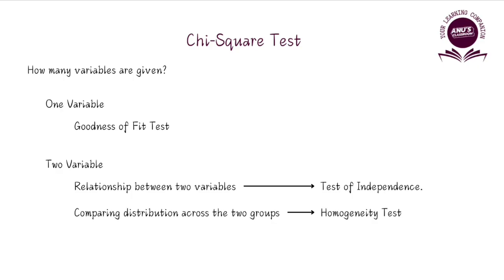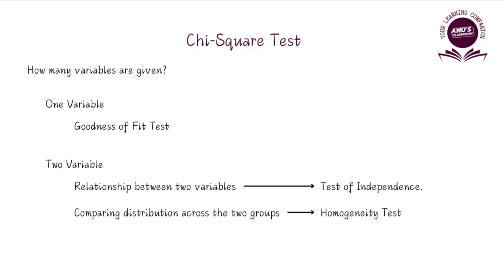But otherwise, if we are given two variables and we are asked to find any relationship between the two variables, then we will test for independence. Or if we have to compare those two distributions across groups, then we will go for the homogeneity test. So there are a few variations of the chi-square test. But the basic thing in chi-square problem solving is that we will be dealing with categorical data and frequencies. It will not involve any kind of mean or standard deviations directly. That is the key concept here.